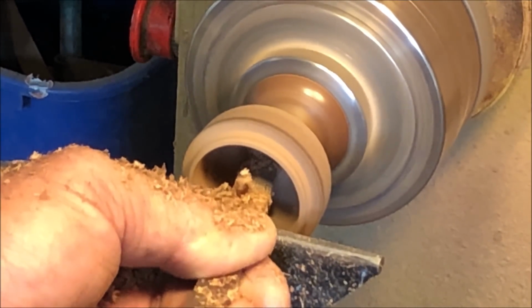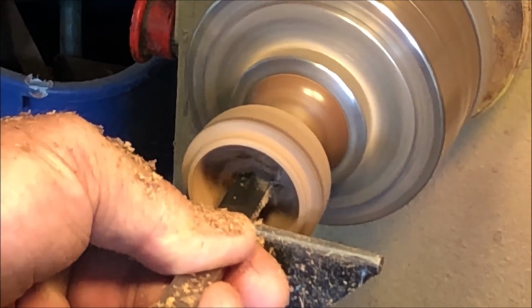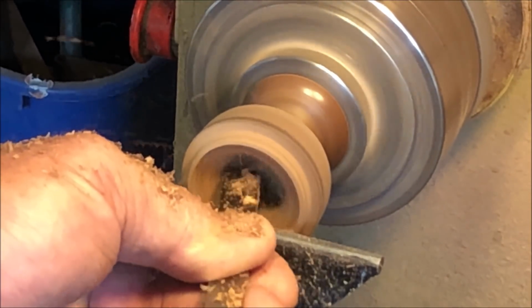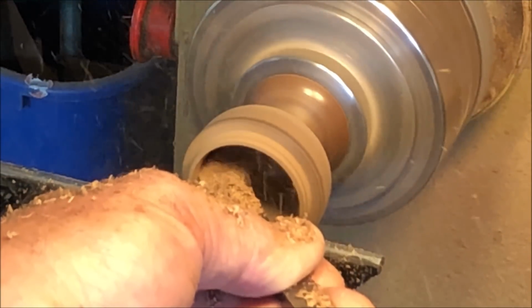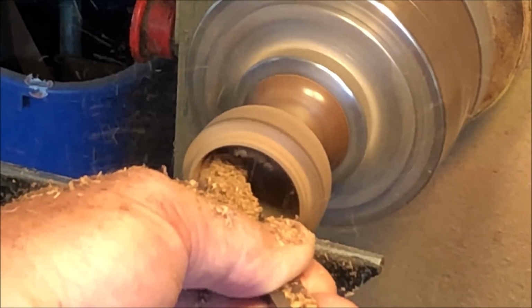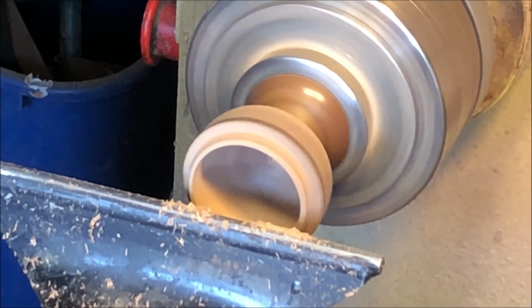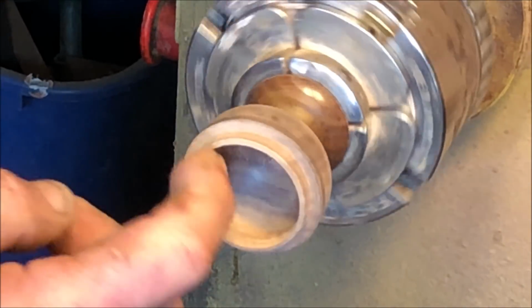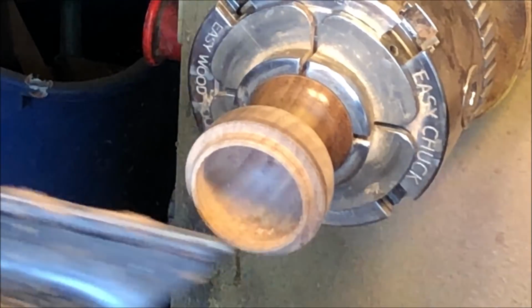Sorry about the chattering, but this is some really dry, fairly hard walnut. And here we go. A finishing cut up inside of there. Let's see if I'm as deep as I want to be. I could do a little bit more here.